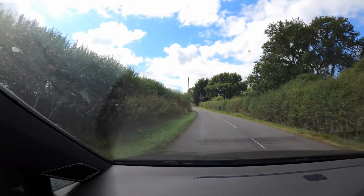But yeah, I'm here on a back road anyway, so I'll let you guys know what it's like in comparison to before. And I also haven't given any impressions of this new braking system since we fitted it, so we'll go through the motions.